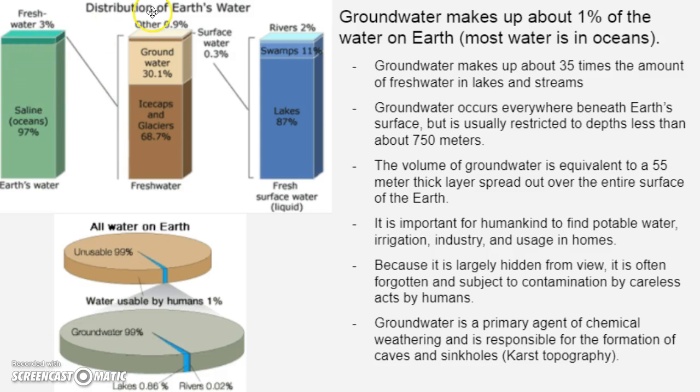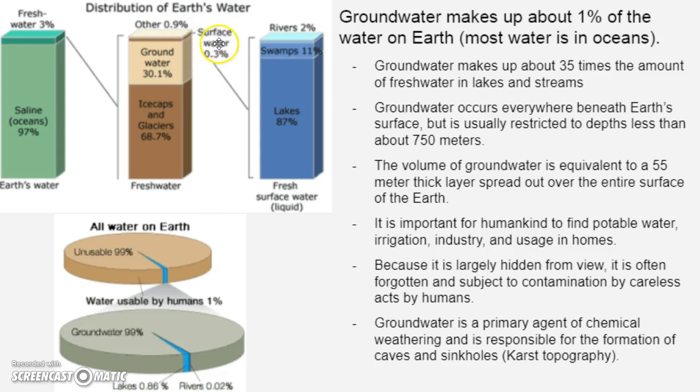If we look at the distribution of Earth's water, we'd find that 97% is ocean water, which is saline. It's simply briny. It's got salt in it, and that's not really relevant to us here. We're going to look at just freshwater, which comprises about 3% of the total water on Earth. If we break down the percentage of freshwater, ice caps and glaciers contain about 69% of it. Groundwater contains about 30% of the remaining 3% freshwater. And surface water is really just a fraction of a percentage. We're really talking a tiny amount.